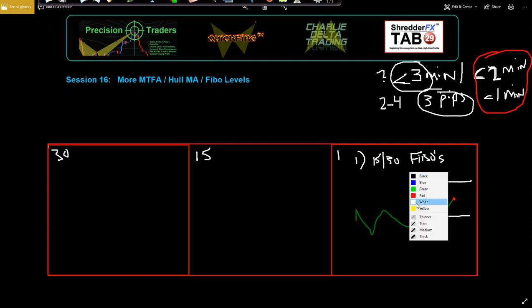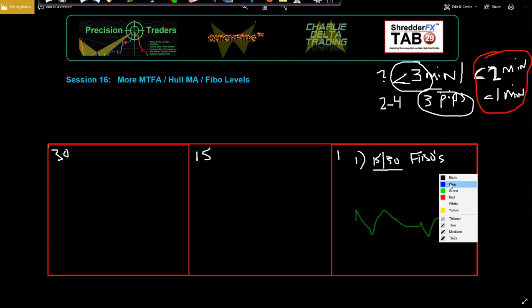So now I want to see where my 15-minute Fibos are and my 30 in relation to the zone that is in my reaction time around my price. I.e., oh look, here's the 15-minute 61.8. Oh look, here's my, drew this backwards, here's my 30-minute 23.6. Now you may see some potential support and resistance, PPP, potential support and resistance, in your zone of reaction time.